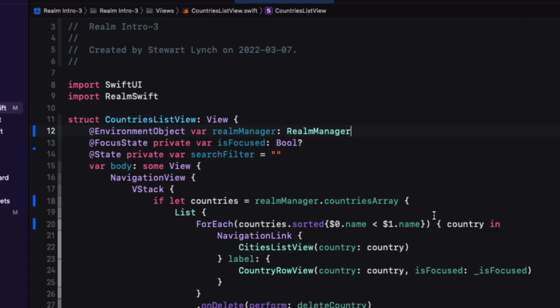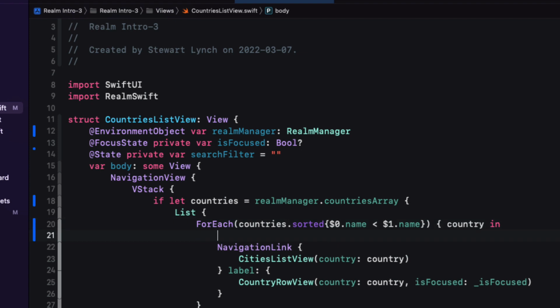An object won't persist in a results object if it's been deleted. And that's the whole idea of a results object. It's a live connection to objects, and if objects are added, changed, or removed, the results object reflects that. However, if an object has been deleted and you're holding a reference to it as we are here, it'll be marked as invalidated, which is different than what's in the results object.